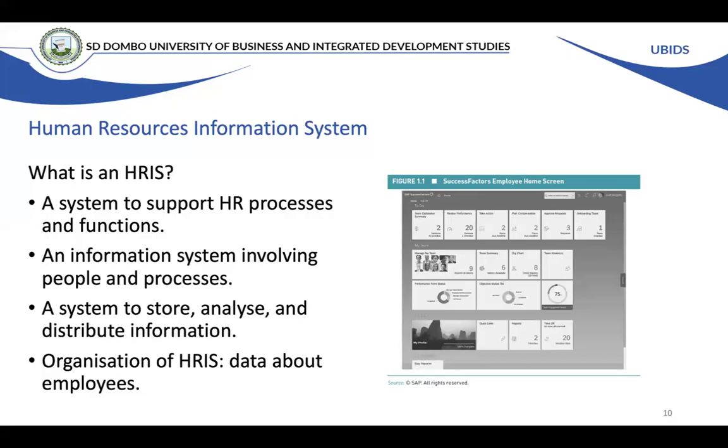so employees can go in there and do a lot of things. The HR manager can also go in there and do a lot of things. The heads of units or heads of department can go in there and do performance appraisals amongst others, right? So any system that helps us to do this remotely, we can broadly classify as an HRIS because they help in supporting HR processes and HR function. And also, as I mentioned, this involves people and processes, which are central to every information system.